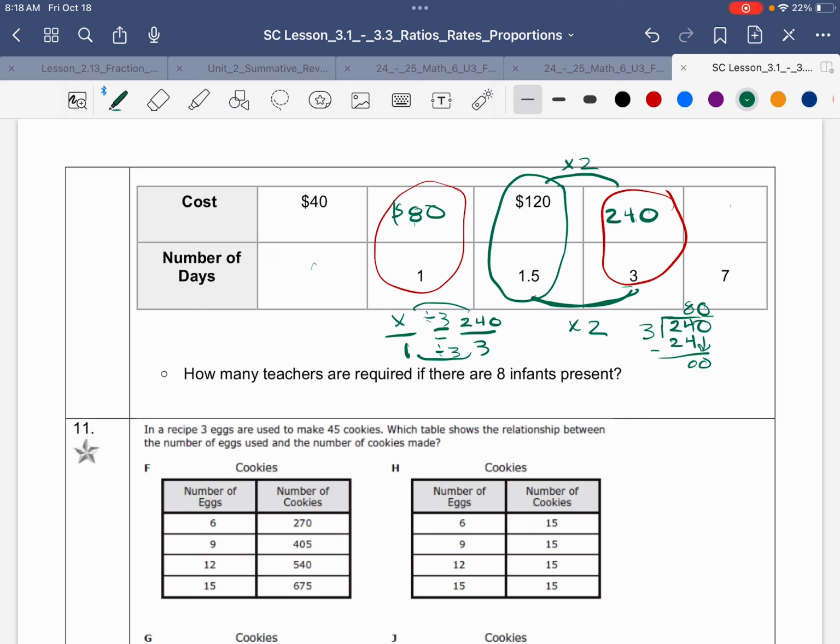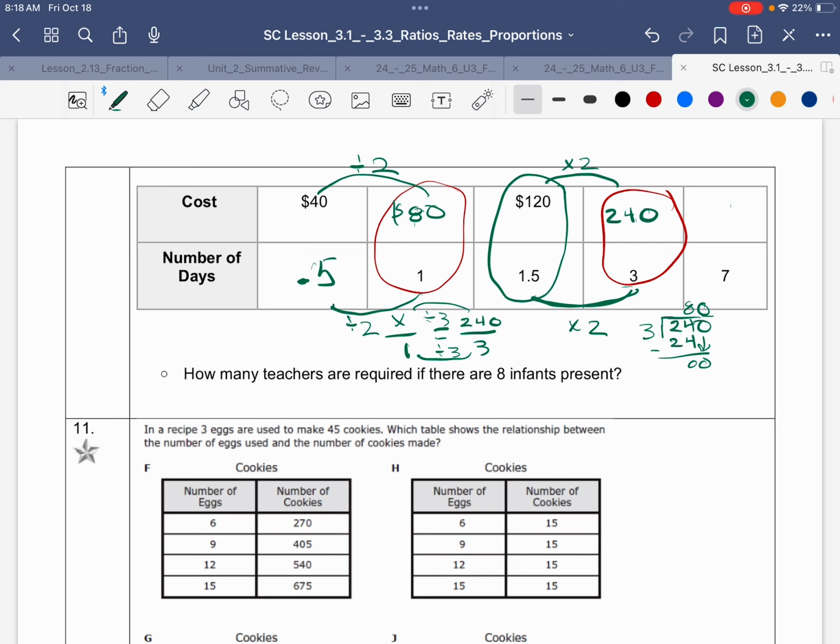$80 here. But look, we know from here to here, that's divided by 2 because that's cut in half. So come from here to here, you can divide this by 2. All right. So if we cut this in half, it would be 1/2. 1/2 cut in half is 1/4. All right. So now we can solve our last one.